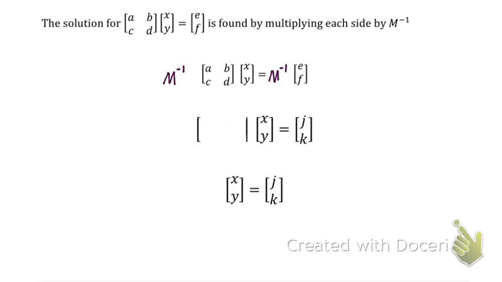Sarah, what happens when you multiply a matrix by its inverse? Well, it's the same. It becomes the... You said it before. The identity. The identity. Yep. Gotcha. So if I multiply a, b, c, d by its inverse, all we're left with is the identity.